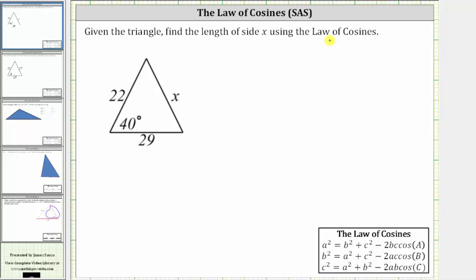Let's begin by labeling the angles and sides of the triangle. We typically use capital A, B, and C for the angles and lowercase a, b, and c for the sides.